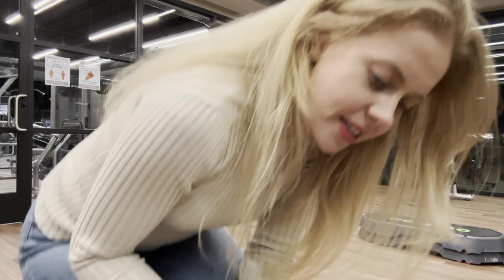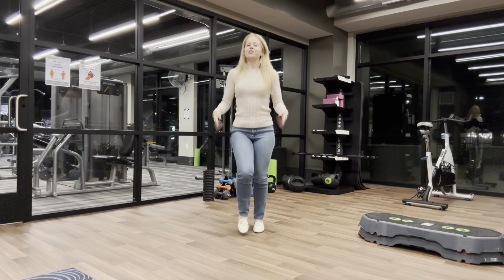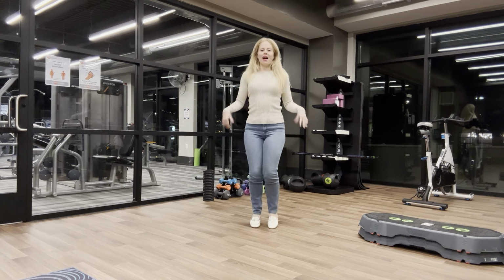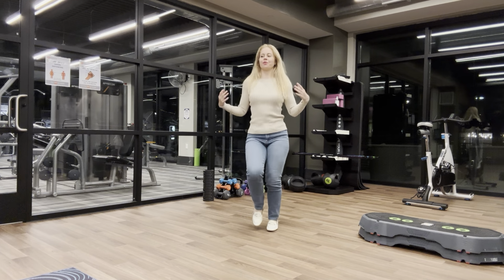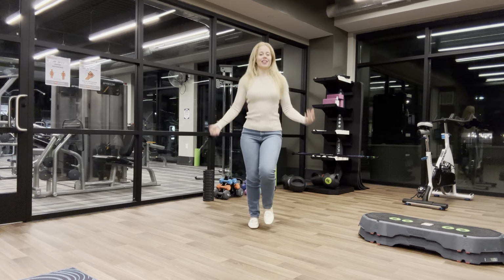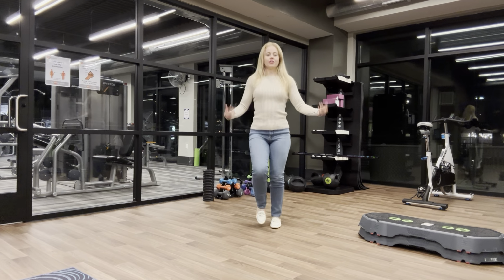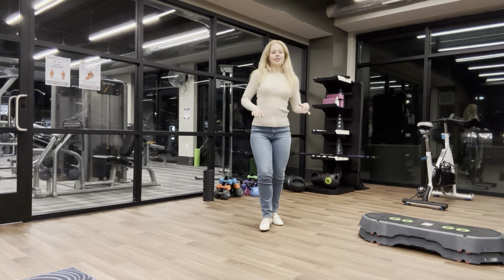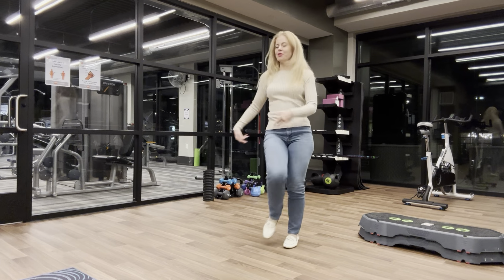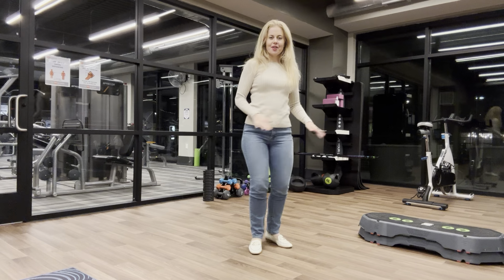So let's go ahead and start with just some bouncing. It's so, so important that we move. We have a body that our spirit is running around in this dimension in, and we have to move around. Otherwise, we just don't feel very good, and it just doesn't work very well in all sorts of ways. So let's start out our stretch with just a little dance, a little good vibrations, just moving around like a crazy person, and we will begin our stretches.